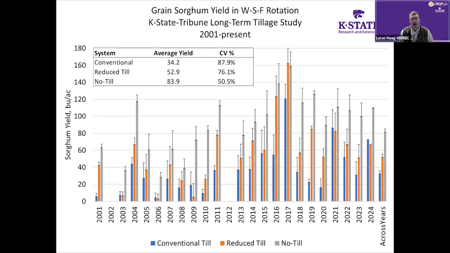You look at 2017, no difference between the reduced till and the no-till, but that was also a year we were harvesting some 160 bushel dryland sorghum. And so obviously we were, I would suggest, not water limited in that type of scenario. But in general, we see a pretty big difference here between the no-till and the reduced till. And then the conventional till, that's just such a hit, both on the wheat and on the sorghum, that unless you're doing some type of organic production system and capturing an economic benefit there, it's really not worth talking about.